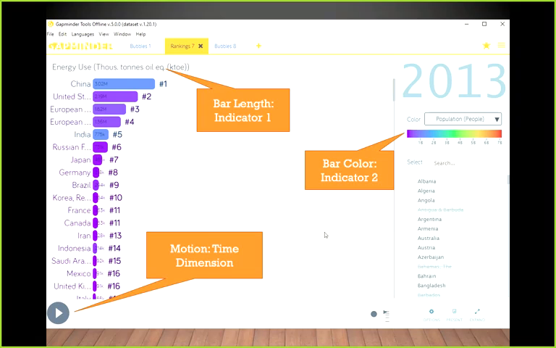So we have one indicator representing the length of each category. We have this bar color on the right to represent the second indicator, which here is population. So I have two indicators, one time dimension, and one categorical dimension. This one categorical dimension is countries.